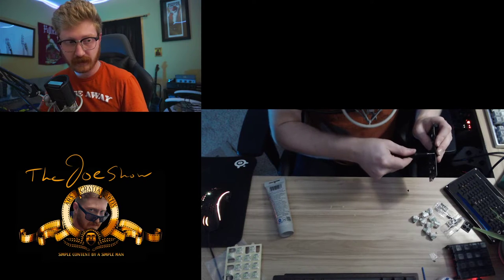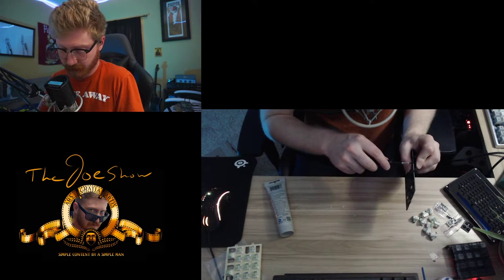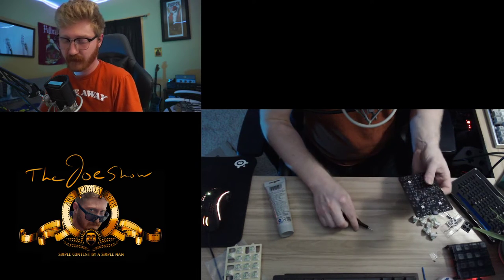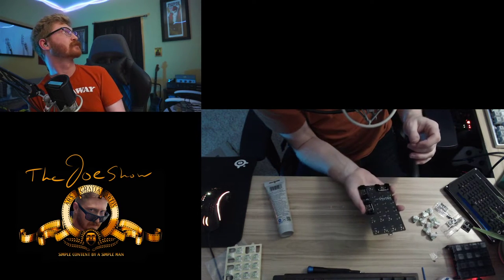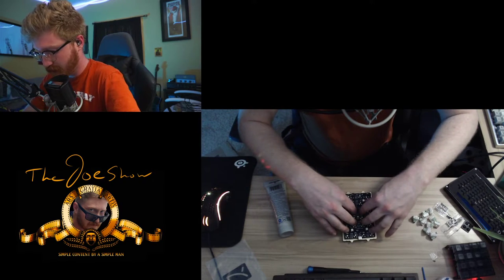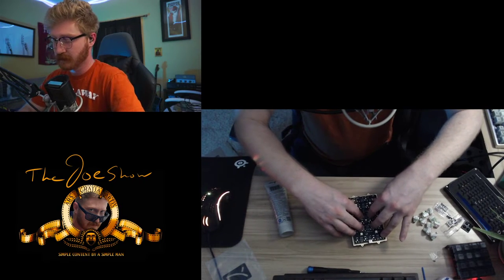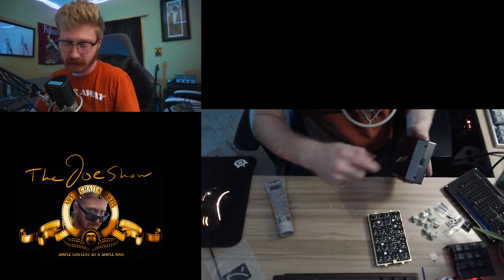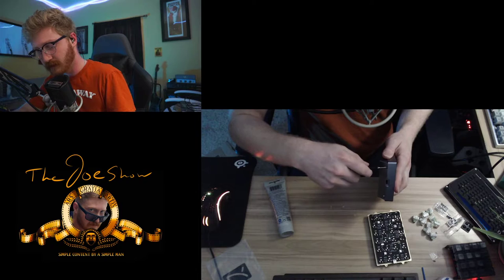Install our third stabilizer. I'm going to breathe heavily into the mic by accident. All right, we got three stabs installed. Our screwdriver's rolling away. And now we are going to put that like that. That's a satisfying noise, it really is. Nice. I'm going to get my soldering iron heated up. While my soldering iron's warming up, I'm going to open up the case.